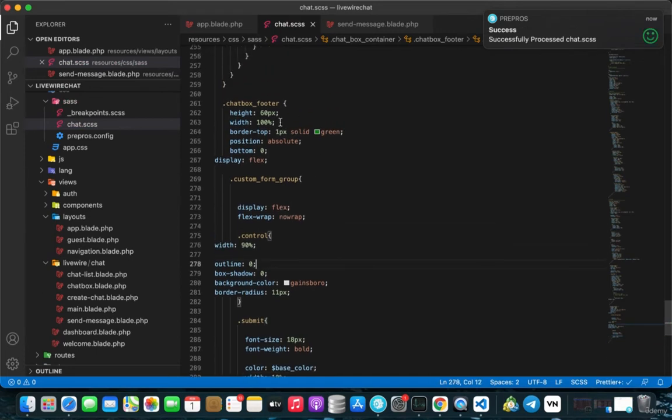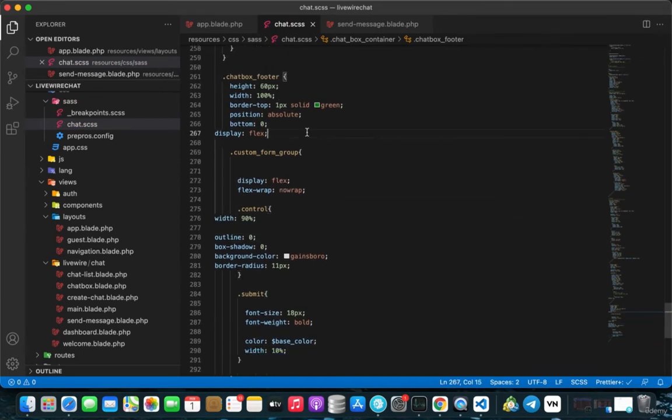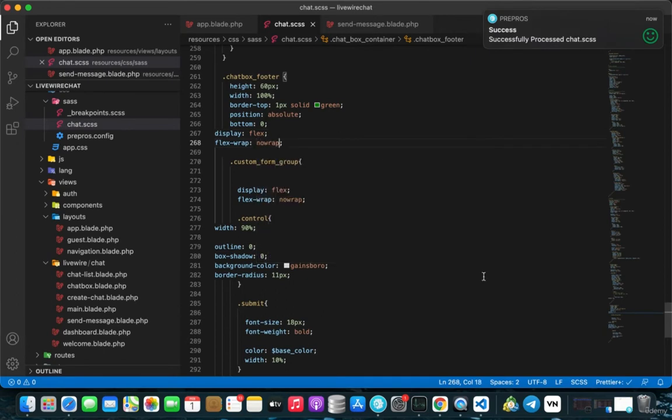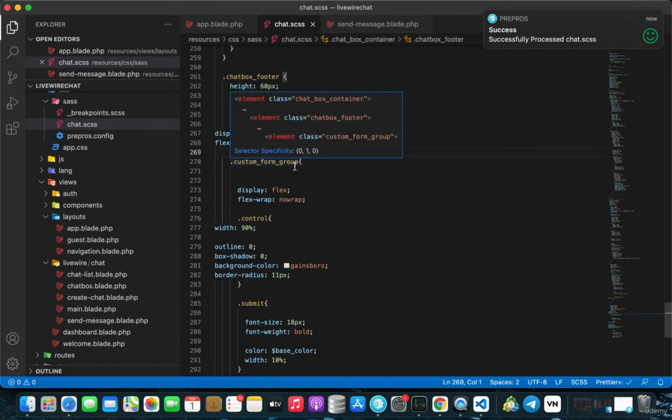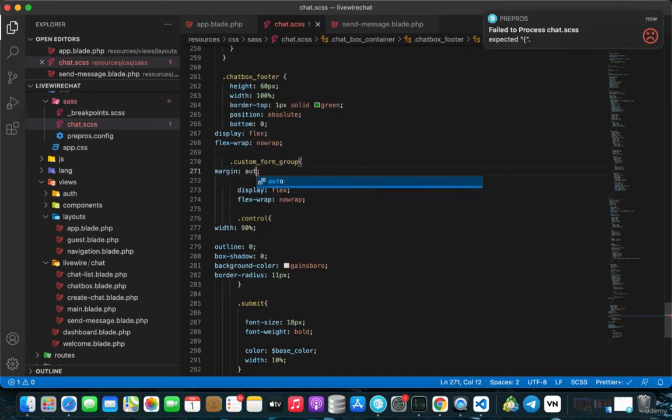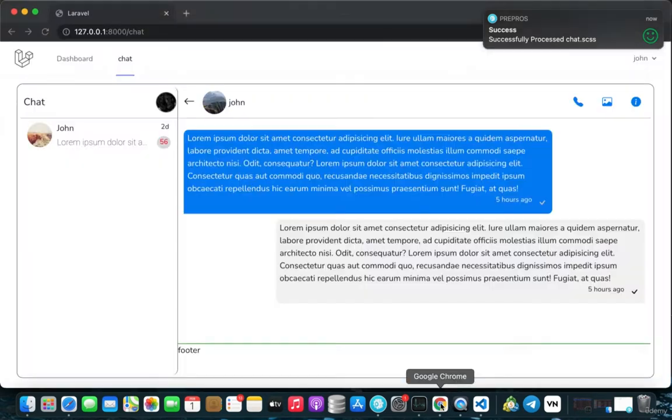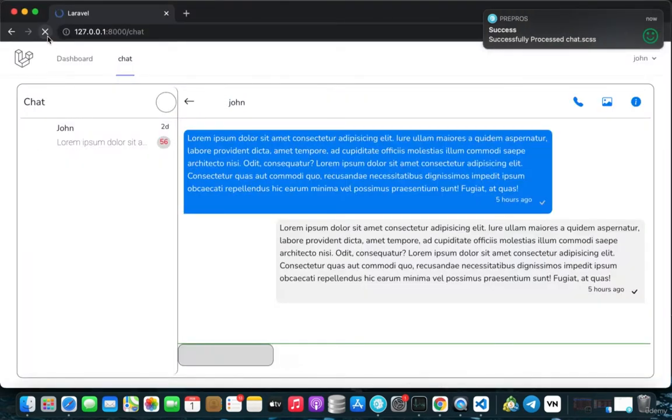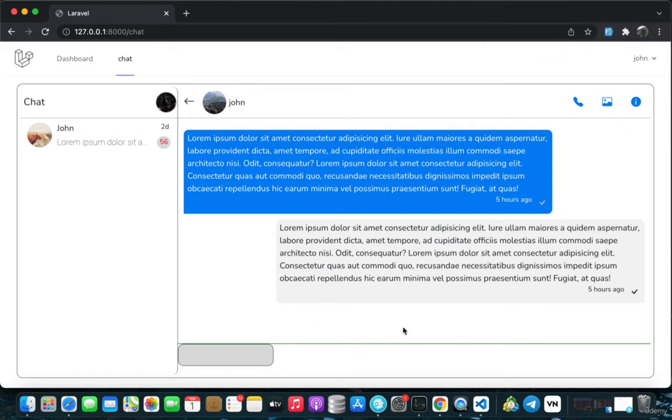Also make the footer width 100, display flex, no wrap, and also add center text. For the form group, margin auto 0. Let's go back to Chrome and refresh. Well, we have something like this. Not as pretty, but okay.